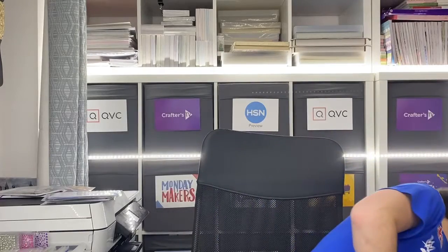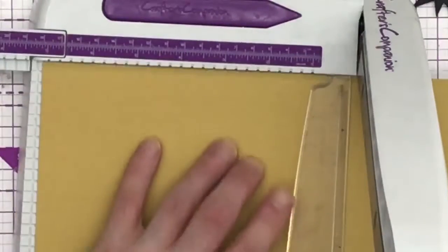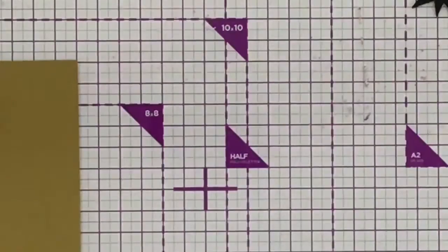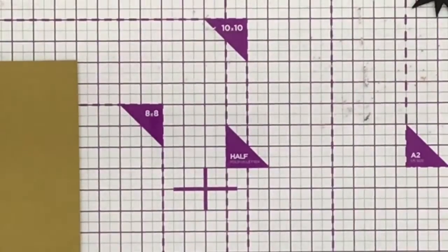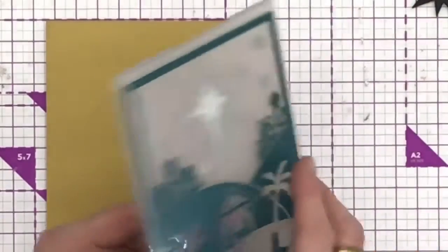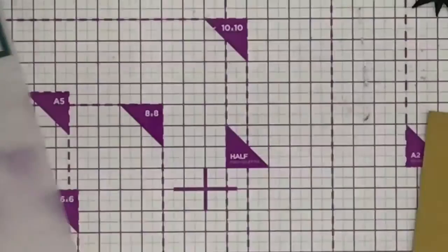So after me saying I'm not going to need that folder again, let's bring that folder back in. So let's cut that down to, let's just go back up so you can see. Never even noticed. You would think I would notice because it's not on the acetate side. So let's bring it back in and then let's run it through.